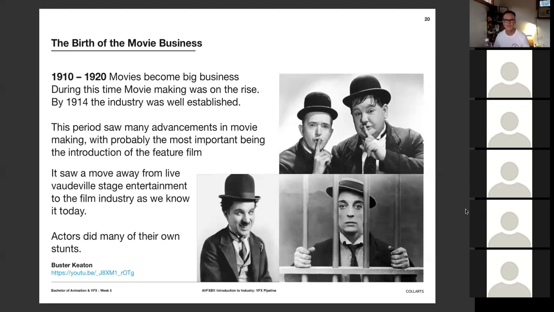And there were no special effects then, and that's why I've really made a point of putting this into this presentation, because this is all about the film industry. Yes, we talk about animation, which is one aspect of it, but then there's this visual effects thing. The thing about Buster Keaton is he had all these ideas, and it would have been just too expensive and too slow to do this stuff using their current understanding of visual effects. It would just be too hard. So he used to just do it live. And his comedic timing is extraordinary. His way of holding his body is phenomenal.